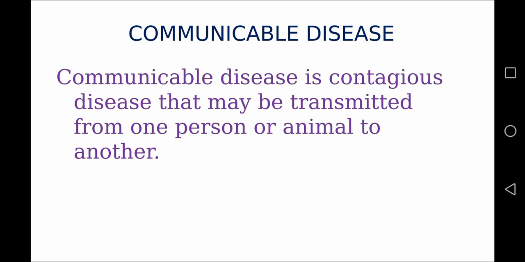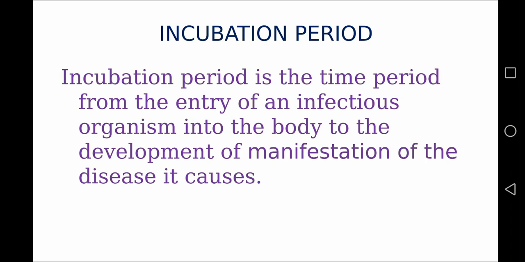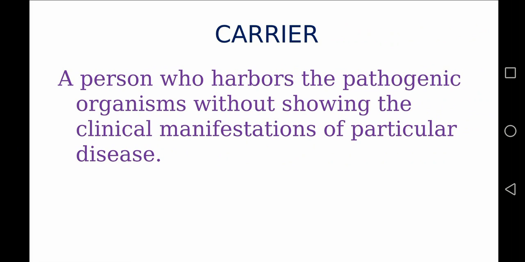Next, we can see what is incubation period. It's the period between the infection of an individual by a pathogen and showing various signs and symptoms of the particular disease. Next, we can see who is a carrier. A carrier is an agent that transmits the infectious agent from one person to another without showing any signs and symptoms of the disease.